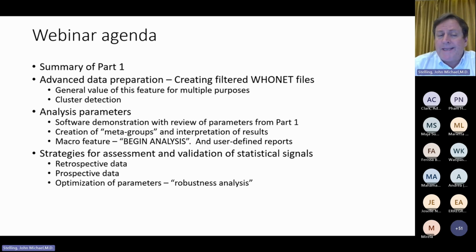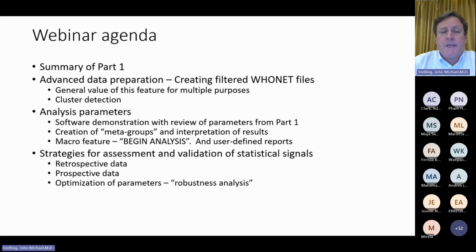In part one, we discussed basic data preparation and cleaning. Today, we will talk about more advanced data preparation and cleaning. You will learn how to take a WHONET file and make a smaller WHONET file out of it. We utilize that quite a lot for our cluster detection work: take all of the isolates, then first isolates in hospitalized patients.